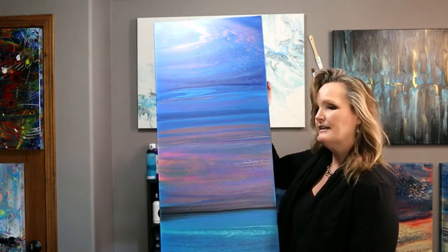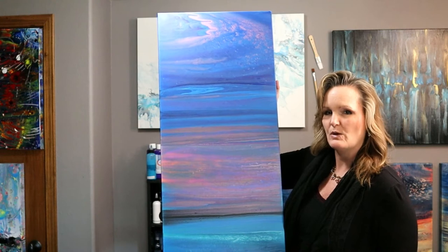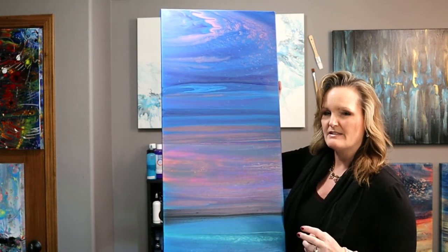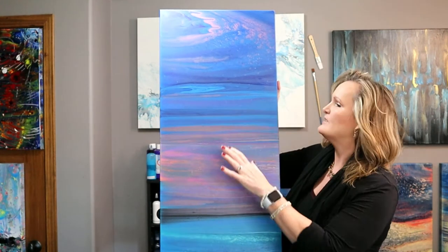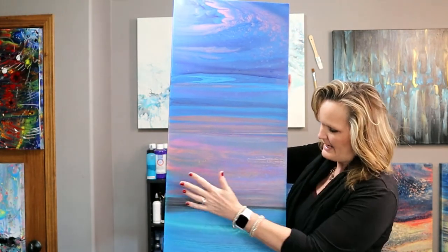And I wanted a lot more pink, as I said in the last one. And so the next time I do one, I'm gonna make sure I have more pink instead of the orange. But I really loved how the colors flowed together on this. My horizon, making that straight, having the blues and greens.